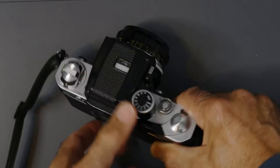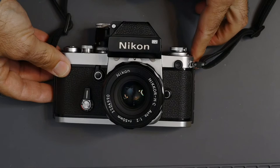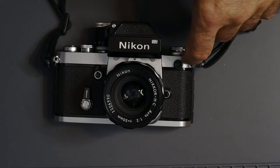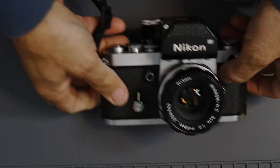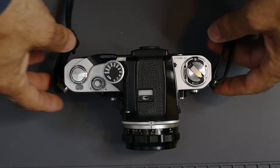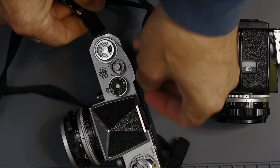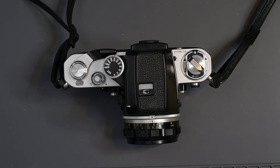The lens lock release is still in the same place. The flash sync connection was moved to the front of the camera — on the F it was on the corner. Also, it's threaded on the F2 so you can use a PC cord with male threads that screws in so it won't fall out. The strap lugs were moved to the front corner of the camera, where on the F they were on the side — occasionally on the F the neck strap could get caught on the advance lever. The mirror on the F2 was lengthened, so there's less chance of cutoff with long telephoto lenses.